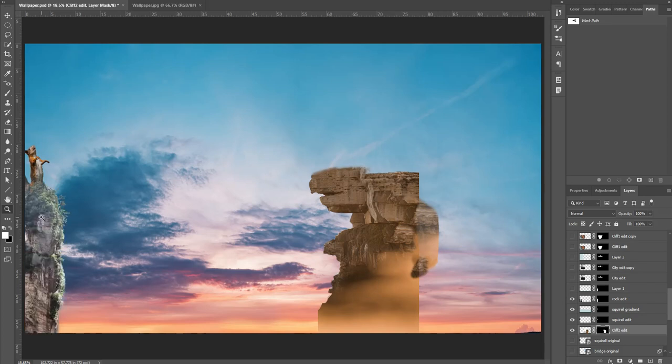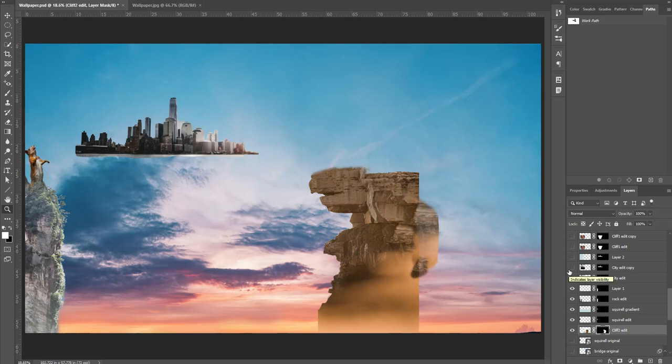I put a gradient on that to make it fit a little bit better. I put this rock here, and I used a couple different tools like the magic wand tool and the quick select tool to get this edge here using a layer mask. I put a gradient on that as well. I had this city. I used the blur tool. I think I used a lighten or screen mode on here, and I used a layer mask to get this cliff. I think I used the pen tool to get all the edges there. And then I put a gradient on that, to make it seem like it was fading out.